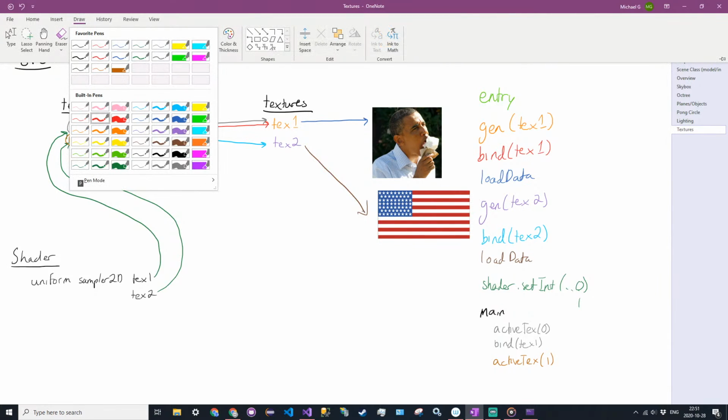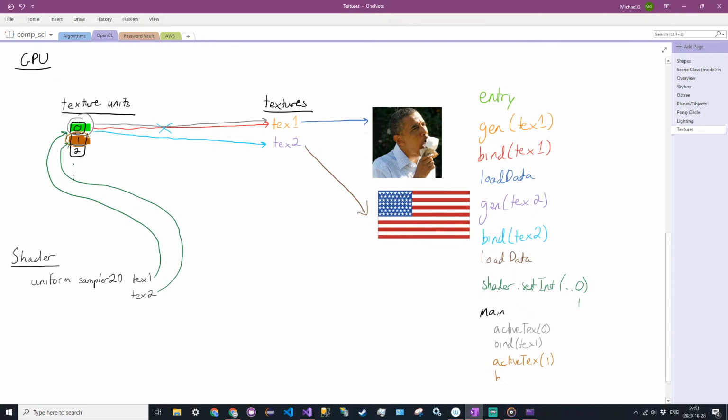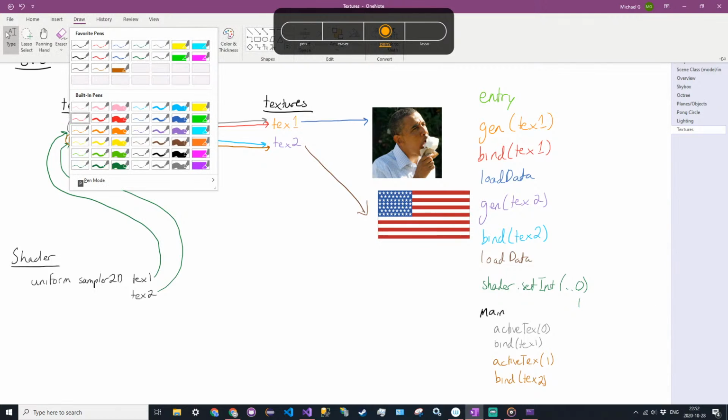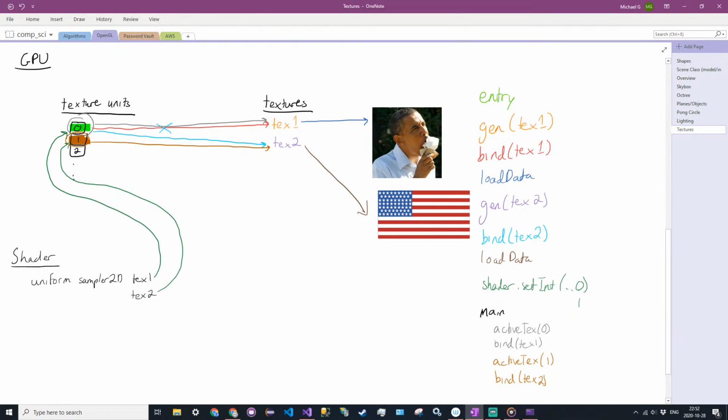And then when we say bind text 2, we tell this one to bind to texture 2. And that also deactivates texture unit 0. I also forgot to say that when we bind the gray here, so in the main loop when we bind texture 1 for the first time, what that does is that destroys the link from texture unit 0 to texture 2. So yeah, that's how that kind of pathway works.